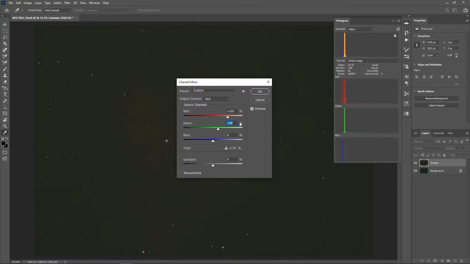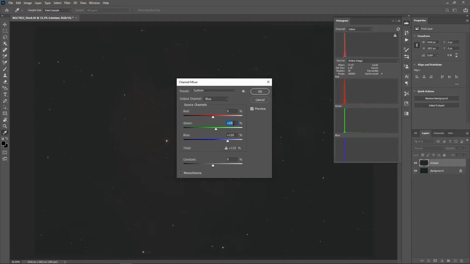And basically what I want to do is where this yellow is currently showing up, it's where the red and green are mixing. And I basically want that yellow to be centered within the red. So then I want to go to my blue channel and I want to boost the green part of my blue channel. And as I do that, you can see that my blue channel is now coming to alignment.